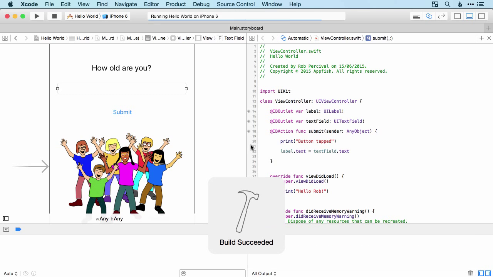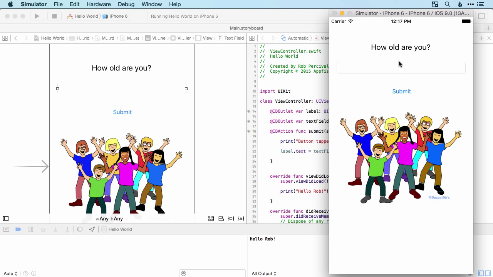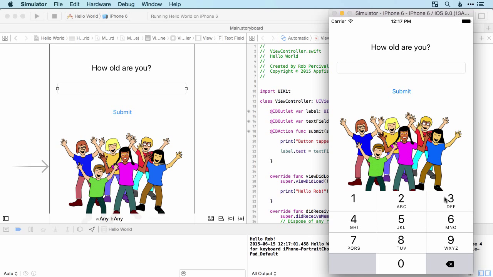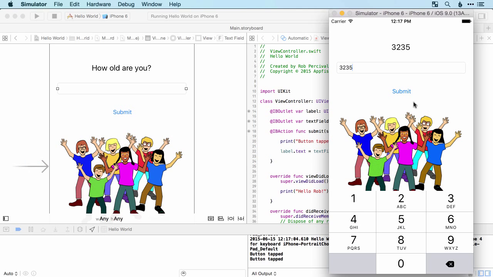Fabulous. So now we're getting some real interaction in our app. The user can enter a number and our app does something depending on what that number is. So let's type in a 3 there and submit, and there we go. So it's got the value and it's doing something with it. Fantastic. I hope there's a little bit of excitement if you haven't made an app before, that you're now writing apps that actually respond to the user's input and do something with it. Obviously, it's very simple at this stage, but still, that's a big success just in itself.